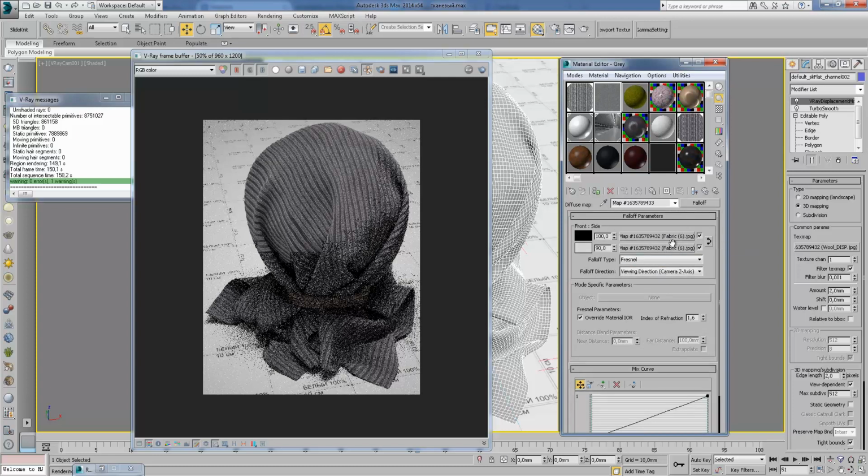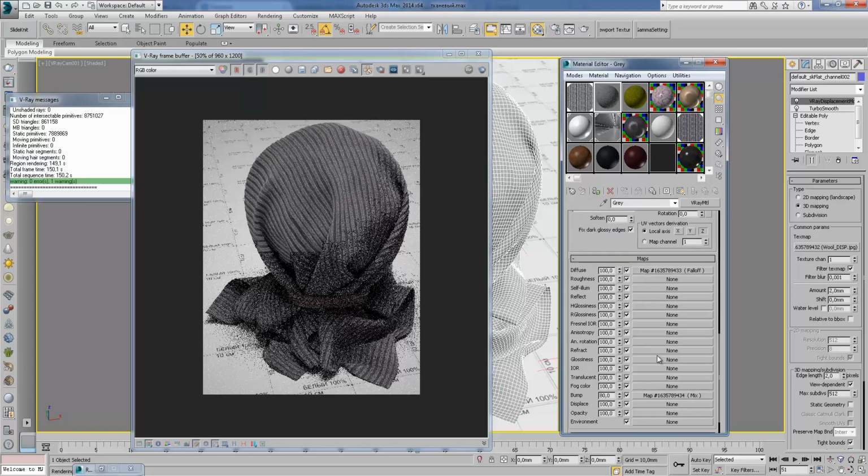So the simplest material is the simple modern cloth material that we use here.